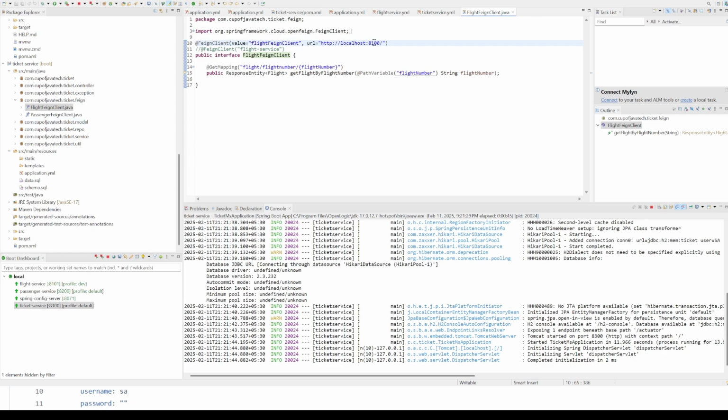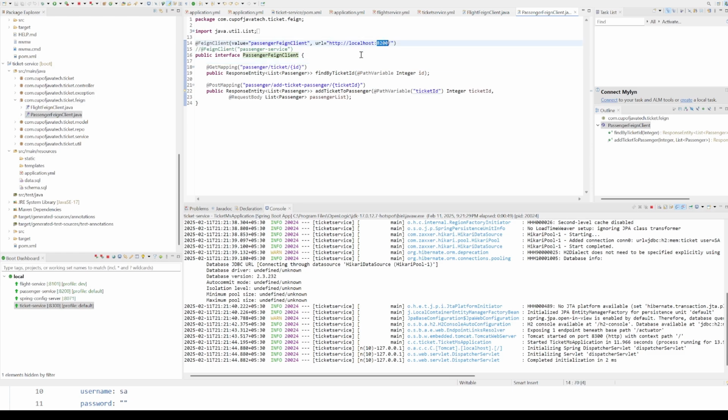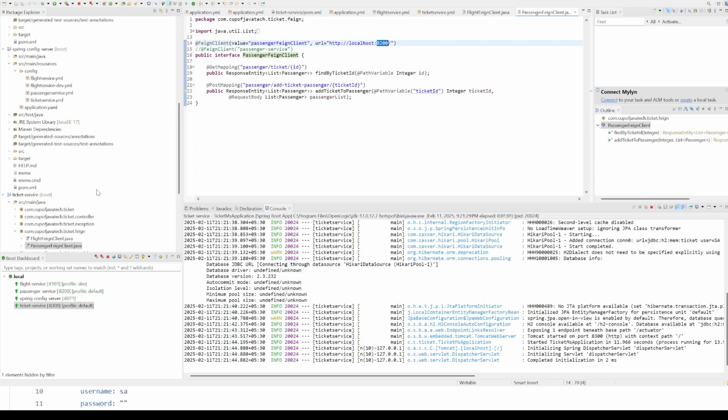So I am using 8100, and similarly for the passenger service it is using the URL as 8200. So I changed that and now it is working. So we are able to fetch all the properties from some other place, right? The config server, I mean.